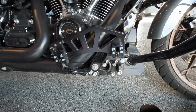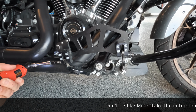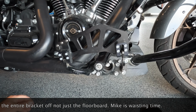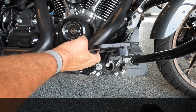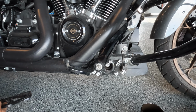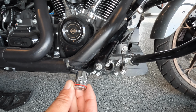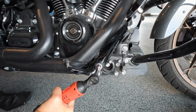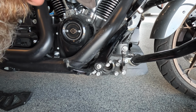So first part, we're gonna take off the floorboard. It's a 3/16. One screw. Floorboard off, right? Yes. Set that aside. Next, we're gonna take off the brake pedal. 5/8. Arm comes off. No, it doesn't, because we gotta do that damn safety pin, huh?